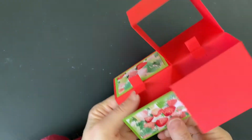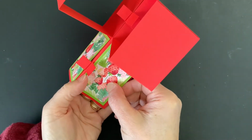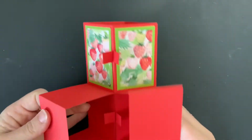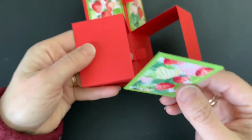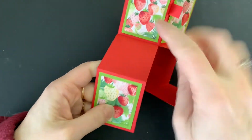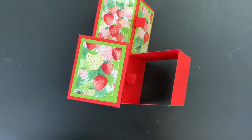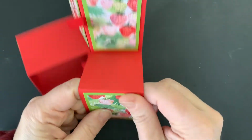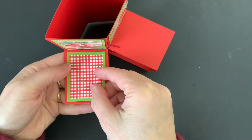And we'll put this one on the other side like this. All right, and then I have all of my other ones here ready to go. I've already added adhesive. I didn't figure you would like to watch me attach them with adhesive. I like to use the same Designer Series paper on the fronts, and then a different paper goes on the top here, just to make it a little bit more interesting.